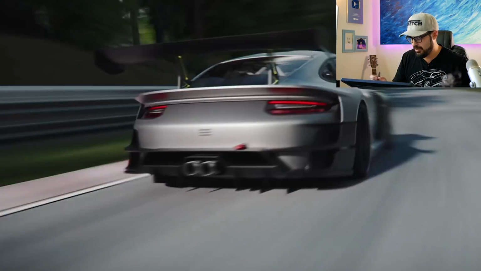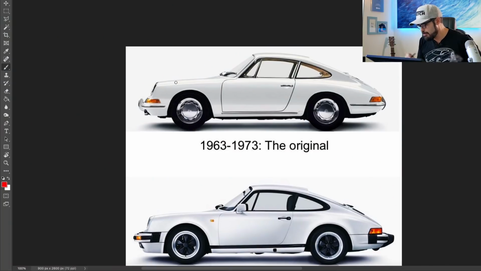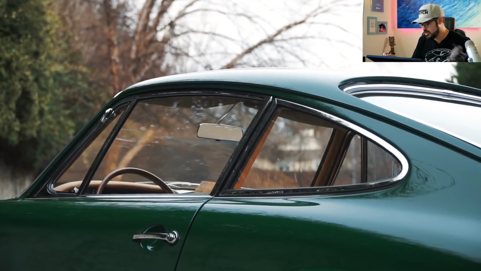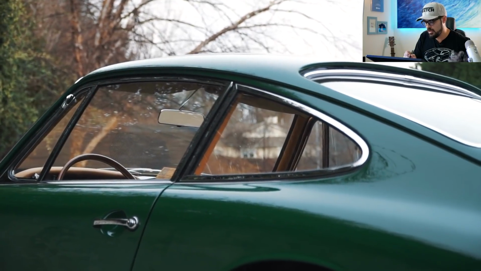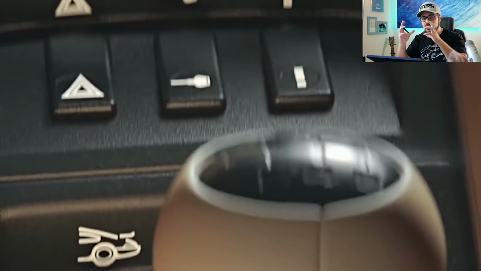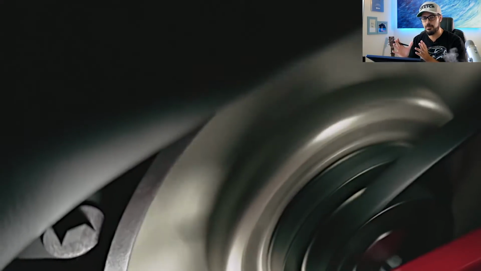But first, let's have a look at the design DNA of Porsche here and just how special a model the 911 is. They've kept basically the same shape over time since the 1960s, which is pretty much unheard of when it comes to design language, to keeping it up for this long. If you see a Porsche 911 in silhouette, there's no mistaking that it's a 911, and that's because we're so used to these lines here that we have.